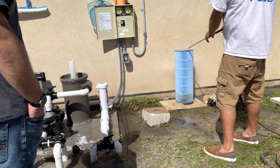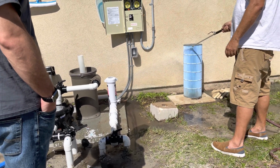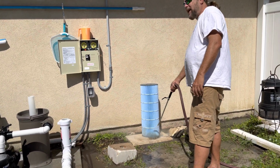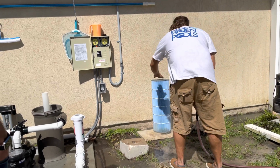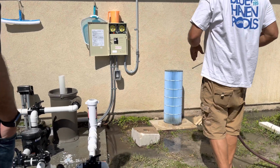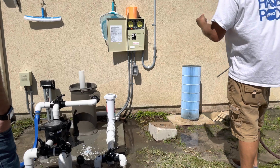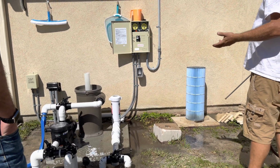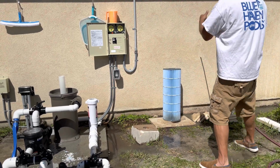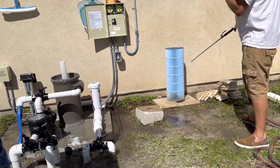So what makes this filter such a badass filter is, A, it's a polyester fiber, so highest micron filtration rating, and B, it has that Microban coating in there. So it will help kill bacteria, what they call a chlorine reducing device. Now, what I do is there is no top or bottom, so you can rotate this, and we recommend. For this example, we're going through it way too fast. When it's time to really clean it, next time, get a chair, sit down, headphones, get whatever device you want to use. That's not this. And really go at it.